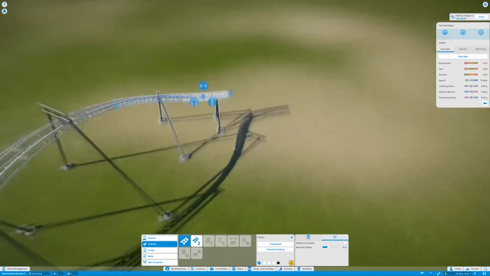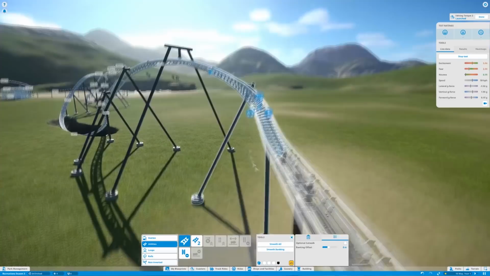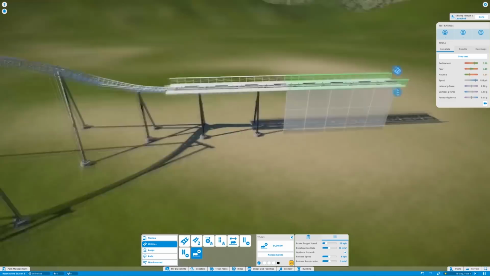We're already like halfway through the coaster. This is the first block break section here. It doesn't necessarily slow the cars down. Like, when I very first built this at the start, it slowed the cars down too much.